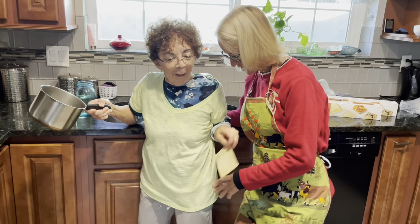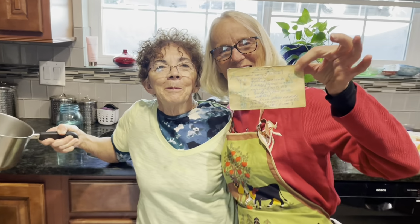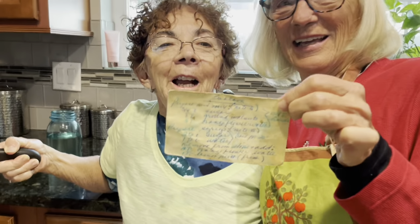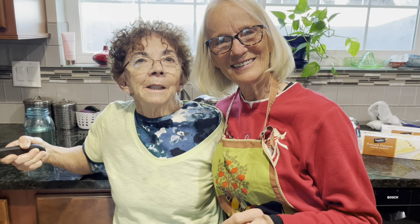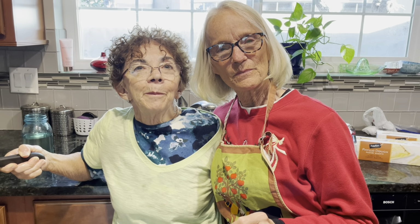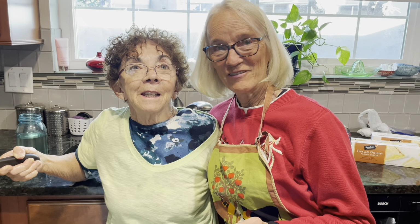What are we making, ladies? We're making phyllo dough. Here it is. We're making baklava. Can you tell me, Chris, about this recipe? Oh, this recipe came from a book on Syrian Lebanese food, and I have made it probably every year I've been married. I love to give it away because I've had it every Christmas.